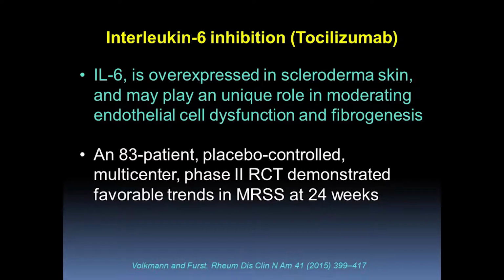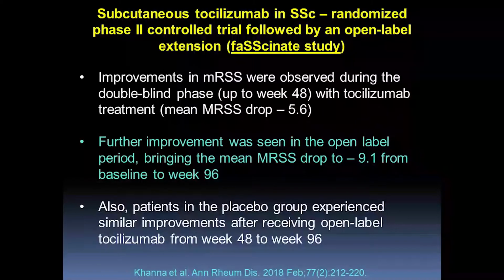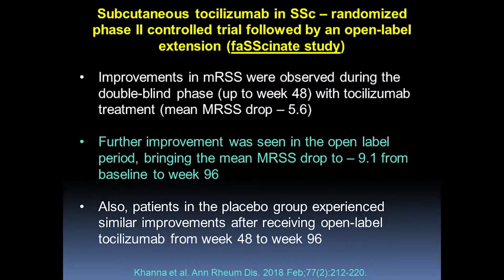IL-6 is overexpressed in scleroderma skin and may play a unique role in moderating endothelial cell dysfunction. This was an 83-patient placebo-controlled study. It's a phase 2 study. A phase 3 study is currently ongoing. So I'm going to present the data on this study. It has these fancy names, right? The faSScinate study, and the SSc stands for scleroderma.